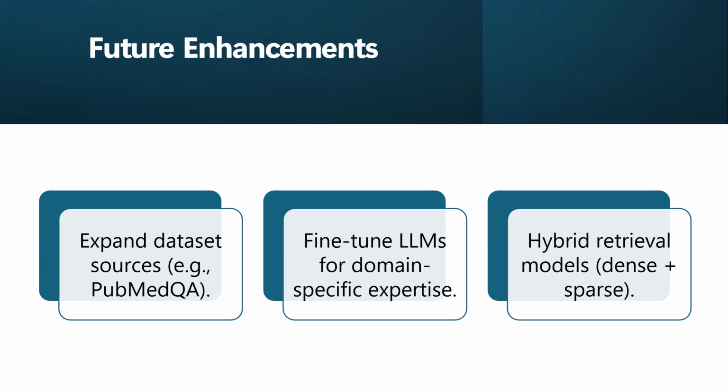In addition, introducing a feedback loop where users' corrections can retrain the model in an active learning setup is a promising direction. Finally, deploying the system on a scalable cloud infrastructure with real-time monitoring would allow us to handle larger user bases while maintaining high reliability. These enhancements aim to make the system not just more accurate but also more adaptable and scalable.